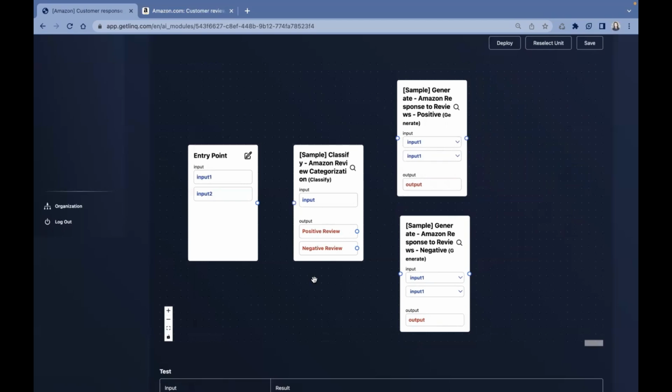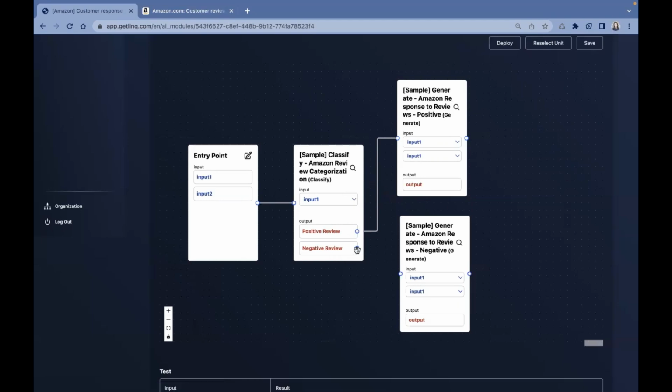So then how do we connect these units together? It's simple as this. You click on the circle, and you connect it to the next box. Now, once the input of the review goes in, it'll either be categorized as positive or negative reviews. So when it's a positive review, you connect it to a Generate GPT that writes tailored messages in response to positive reviews.